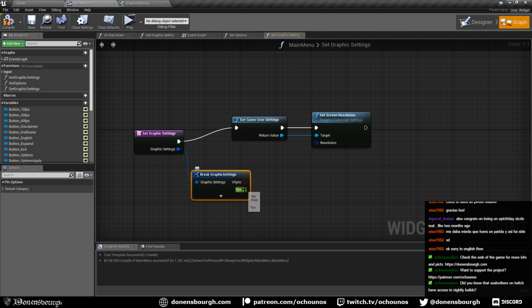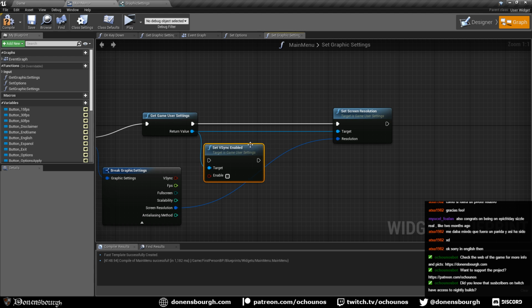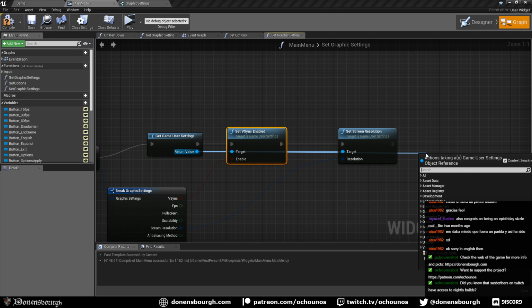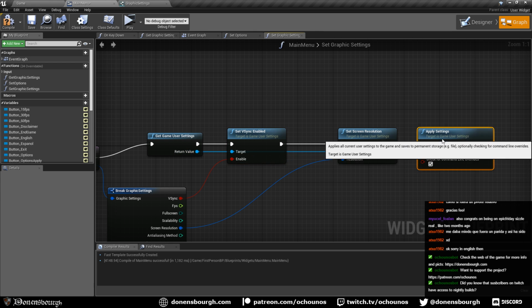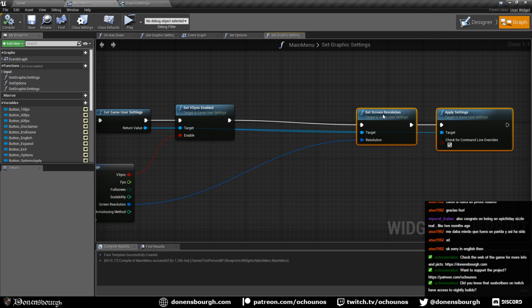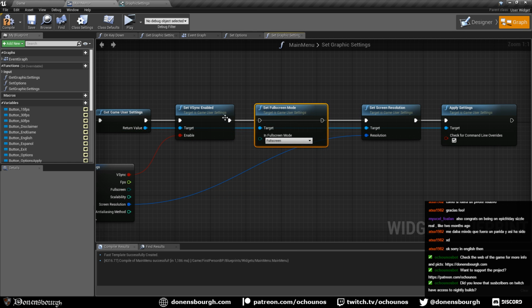So this is a breakpoint here, and I'm taking this screen resolution to check if this one is being selected. Another thing that I can do is set vertical sync, and finally I'm doing apply settings for that. Apply settings here for all of them. That is supposed to be in the middle of them, just applying all of them. I will do it here just to be sure, because I have some problem with full screen and things like that. So set full screen mode. I will do it manually, because working in the editor I don't want to have problems as before. So Windowed or something like that.